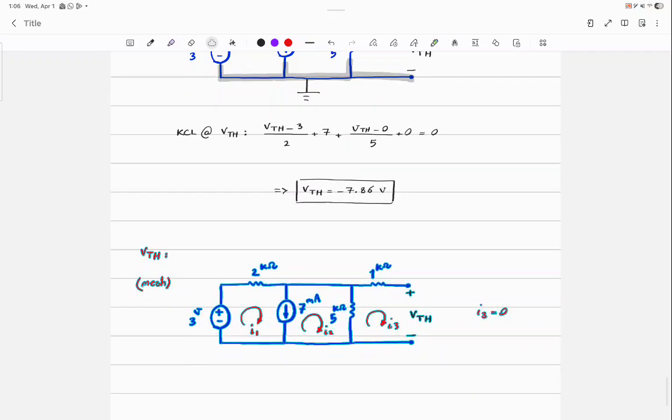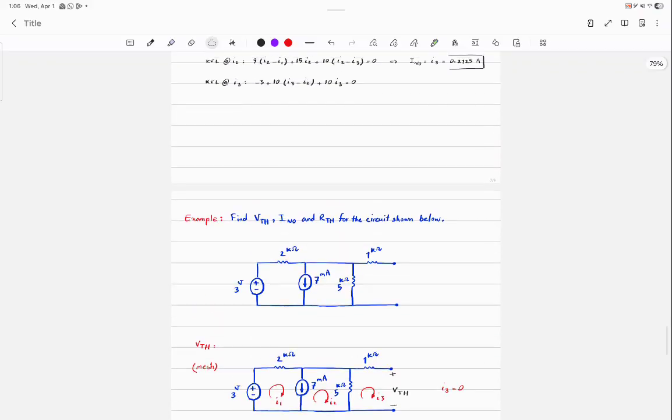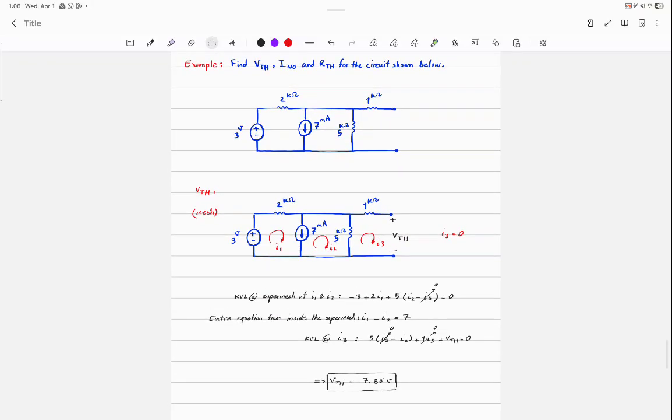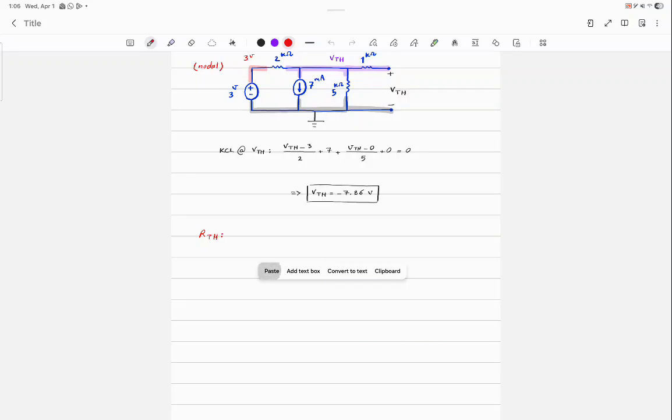What's the next thing that you want to find? Let me ask you if it was on an exam. So, what would you choose as the second analysis? RTH. Is that obvious for everyone? Why is it much better? Let me do it actually. So can you tell me what I should do?